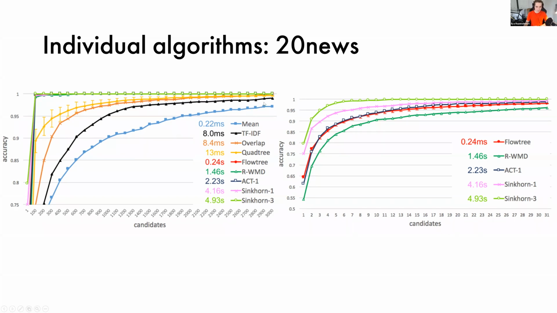And as we use fancier and fancier algorithms, for example, QuadTree already ends up being pretty good. But then more precise algorithms like FlowTree and others are exceptionally good. They're so good that I need a separate plot to contrast them, because they collapse into a single line on this left plot. So the right plot depicts FlowTree with more precise algorithms. As you can see, FlowTree is very competitive with more precise algorithms while being much faster. Instead of running for some seconds, you can be done in 0.25 seconds, something like this.